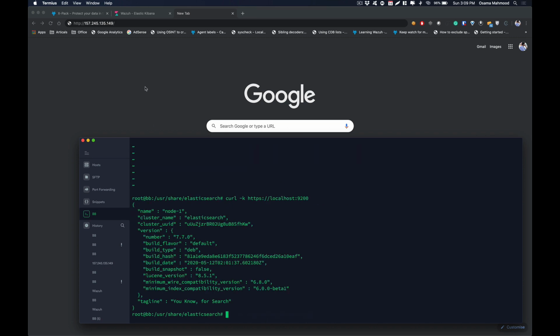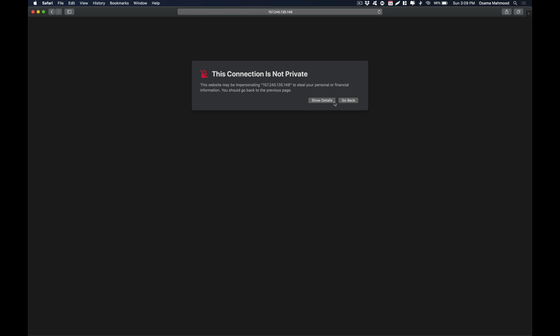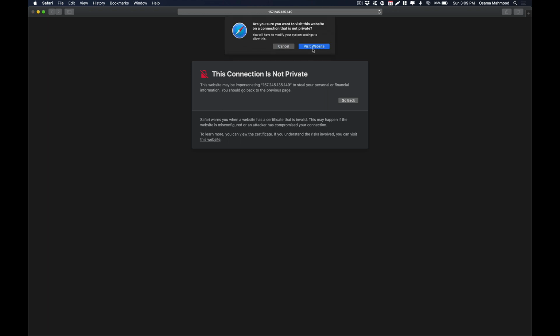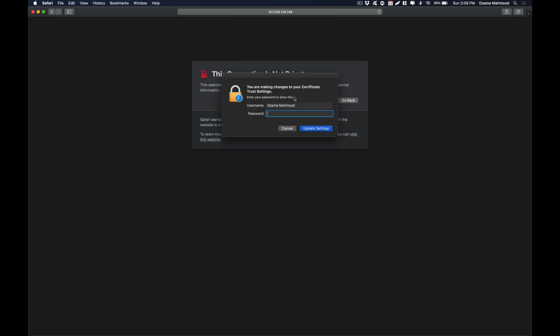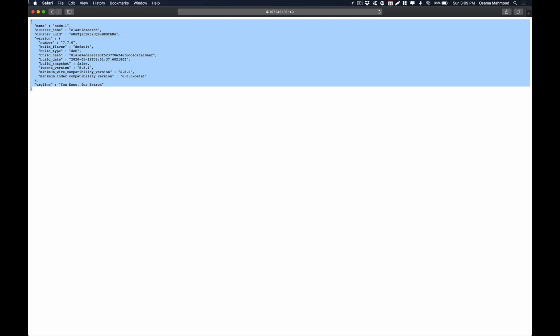So it means that Elasticsearch is running, and just reload the page, and this should give us an output. So as you can see, because the certificate is a self-signed certificate, it is giving us an error that the certificate is self-signed. Are you sure you want to proceed? So just proceed to the server, and over here you can see that our Elasticsearch instance is up and running.